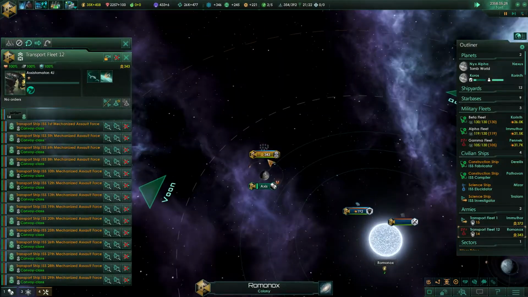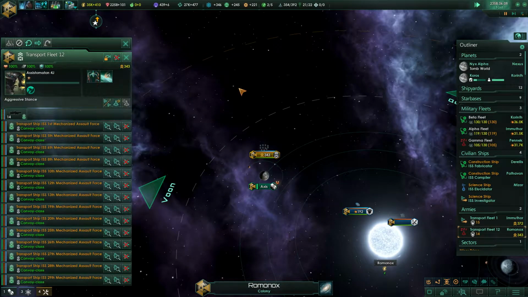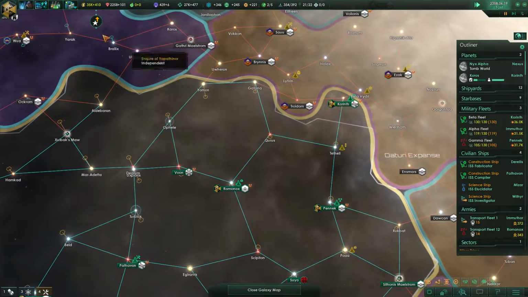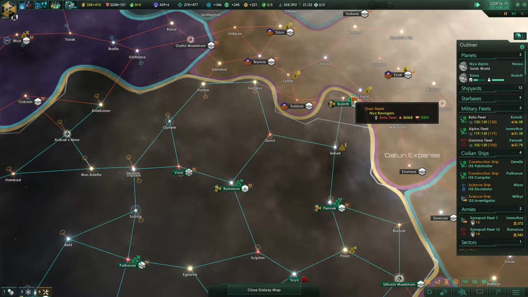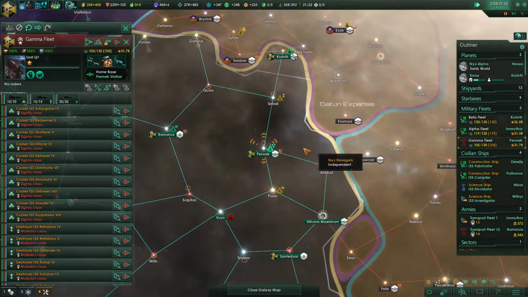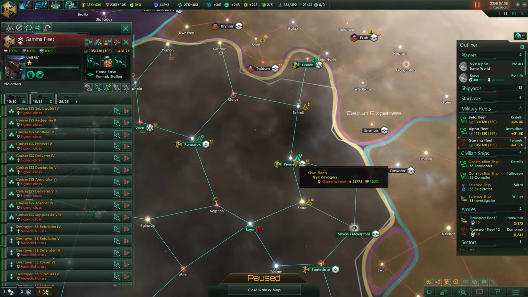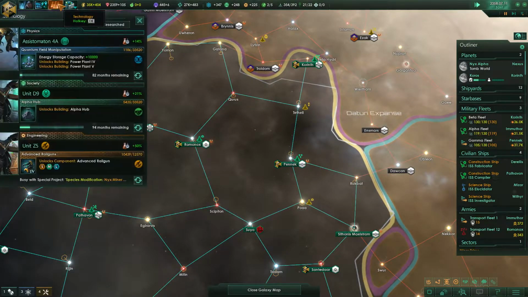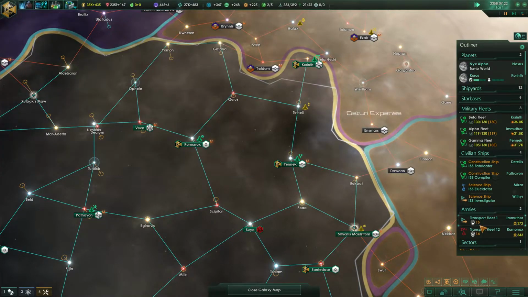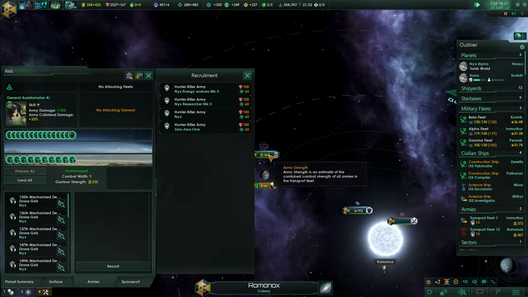Okay, so just one more army. Then we're gonna send our invasion force towards the Corinth station, rendezvous with our beta fleet, and then declare war. For some reason, Gamma fleet isn't docked. We're gonna dock it. Three, two, one. We're ready.